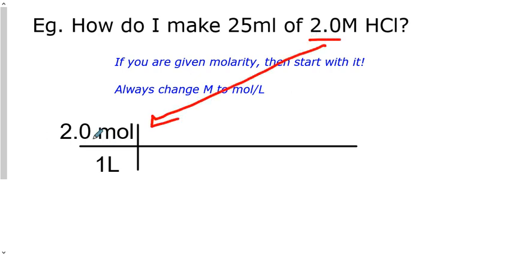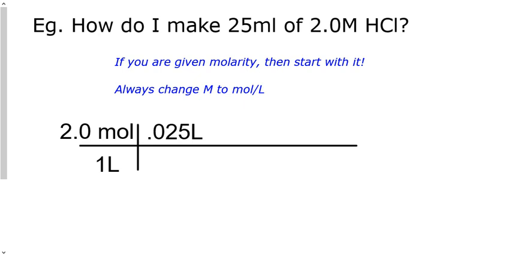And it's important that we change this to moles per liter to remember that both the top and the bottom space are being used. What am I going to do with this piece of information, though? This top and the bottom has already been used. Well, at this point, all we can do is put it beside. There's no other place for it. Again, I'm changing mils to liters by dividing by 1,000 or backing my decimal point up 3 spots.